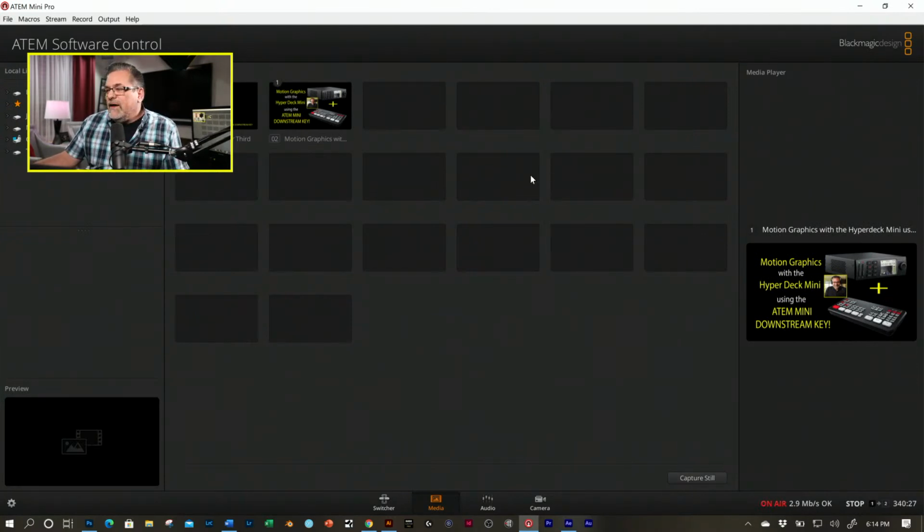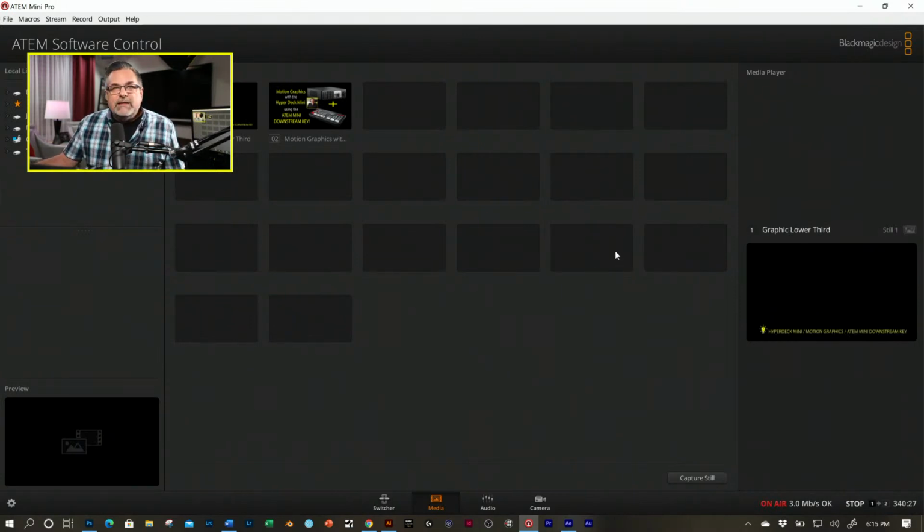And then if you have a PNG file, which is a clear graphic that you can make in Photoshop, you can make it in Adobe Illustrator, lots of different programs, you can make a PNG file. And if I drop that lower thirds in, you can see it here right now, and that's what you can play from the media player.